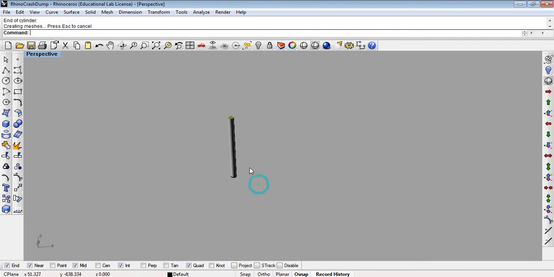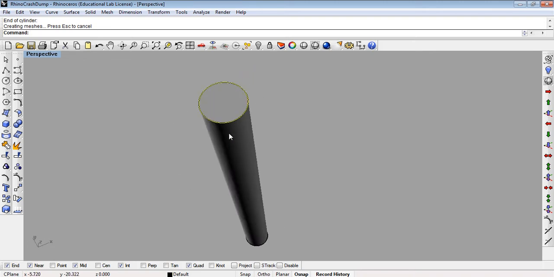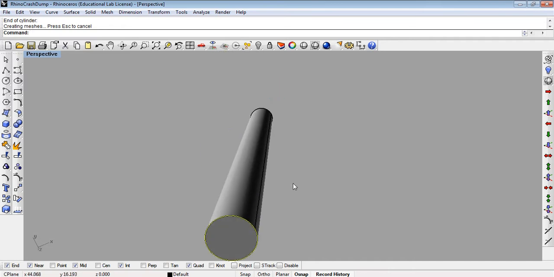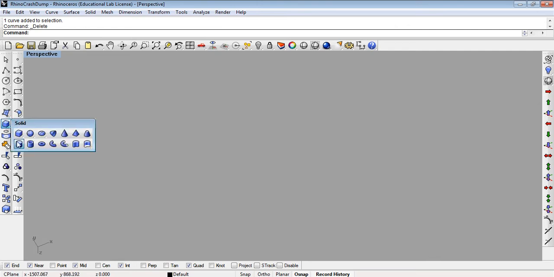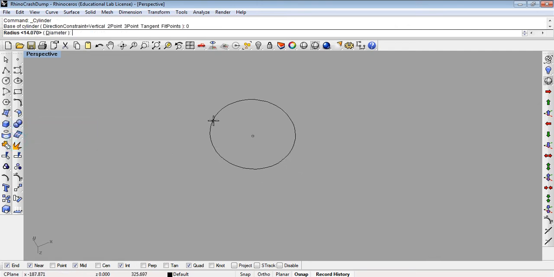This was make a pipe or cylinder, whichever you want to call it. This was the cylinder. Okay, now I delete it. Again 0, enter. How much do you want?